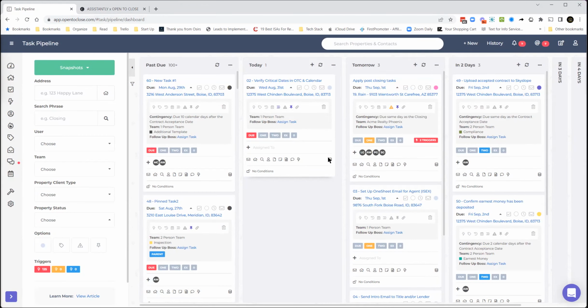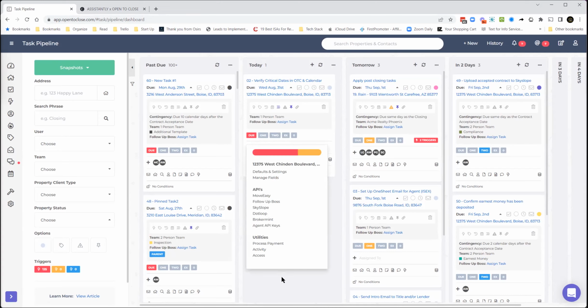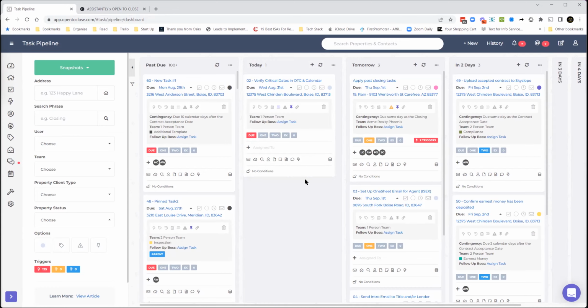This saves so much freaking time. And also you still have all these too. You have all your utilities in here as well. So while someone's working through these tasks, you can get through your tasks in half a day instead of a day because you never have to leave the screen. You can just keep plowing through the same screen.